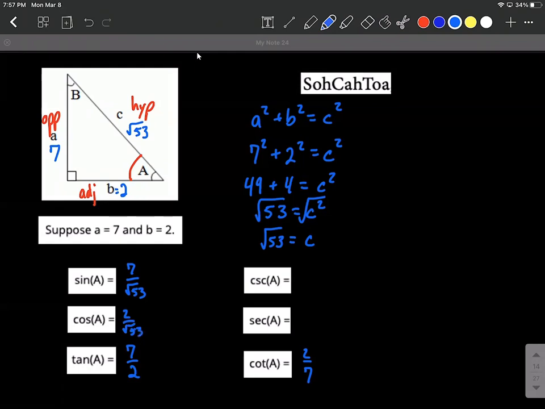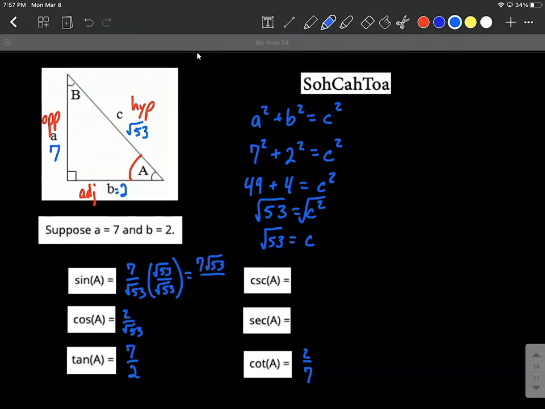We could do a little bit of reducing down here at least rationalizing our denominators. What we need to do is multiply numerator and denominator by the square root of 53 in this case would get the radical out of the denominator and you get square root of 53 times the square root of 53 just gives you 53. I'm not going to do it with cosine but it'd be very similar as far as an action goes.